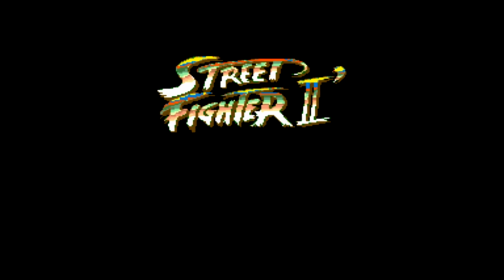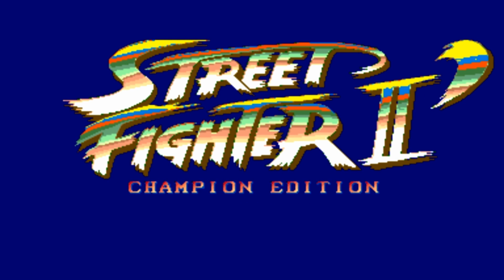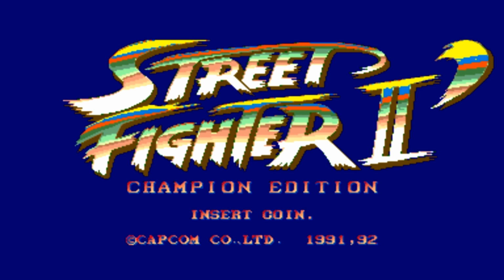I know what you're thinking straight away. You see that logo, you think, what the hell's that? I'll tell you what it is. It's Street Fighter 2 Rainbow Edition, an unusual part of the Street Fighter 2 canon that few people know about, but those who do have probably got really fond, crazy memories about.